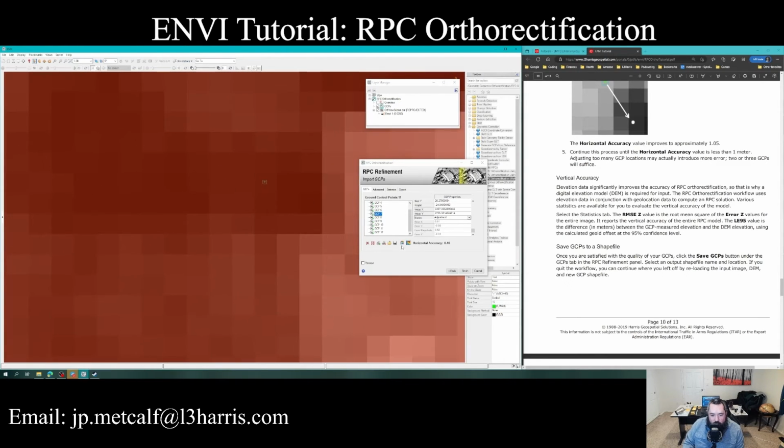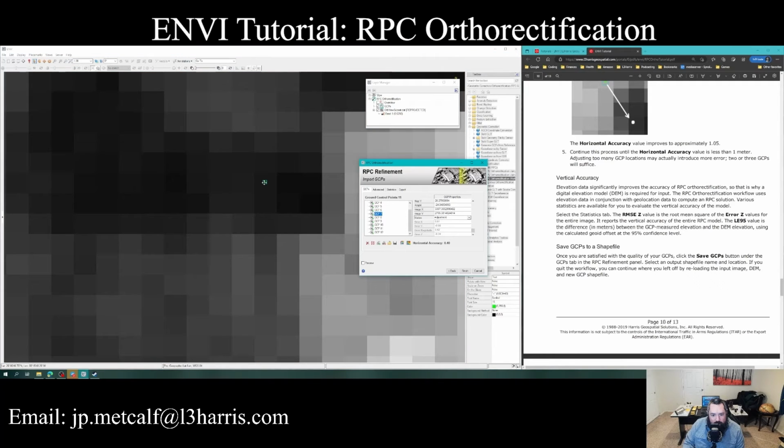Oh, and that's why we turn the overlay off. 6.9. Oh, we're getting better. Okay, I think this is as good as I want for a tutorial. So we're down to a horizontal accuracy of 0.35.